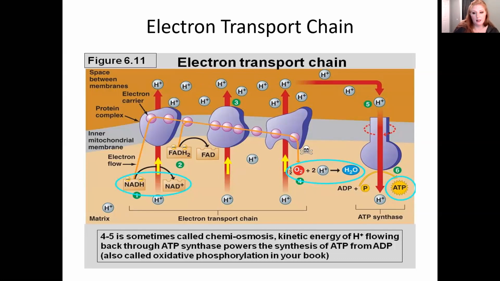The ATP synthase is like a little turnstile, and it's going to turn as the protons flow back down through it. When it turns, it assembles ATP, and it does that by adding a phosphate, which is present already in the cell, to an ADP molecule. And then of course we end up with ATP. Well, just like the electron got picked up by oxygen at the end of the transport chain, the hydrogen is also going to get picked up by oxygen, and what we end up with is water. Okay? That is the end of cellular respiration.